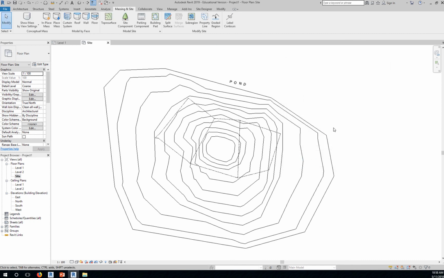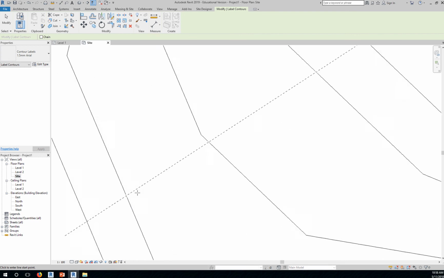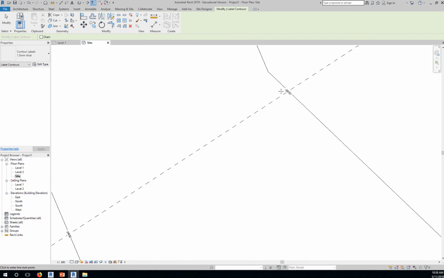Click OK. You can add a label to the contours. So you can label the contours.